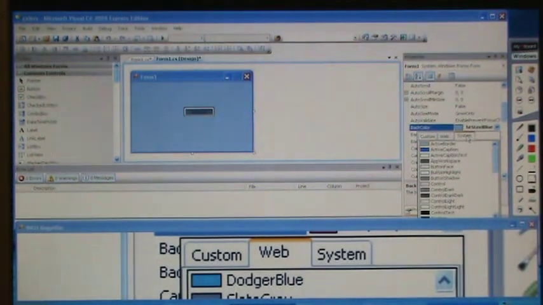When you create a program, all the colors of all the controls are by default system colors. That means that when your application runs on your computer, it will have the same color scheme as you selected for your desktop theme. When you give it to one of your friends and they run it on their computer and they have a different desktop theme, it will match their desktop theme, which is pretty cool, and that's what you normally want.